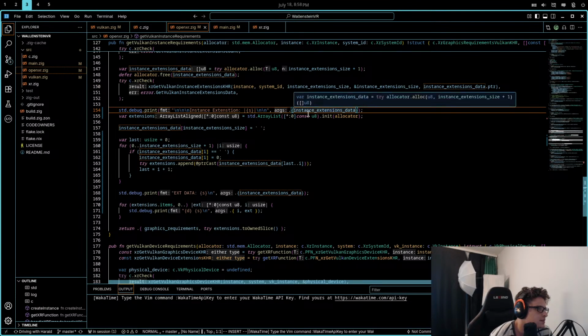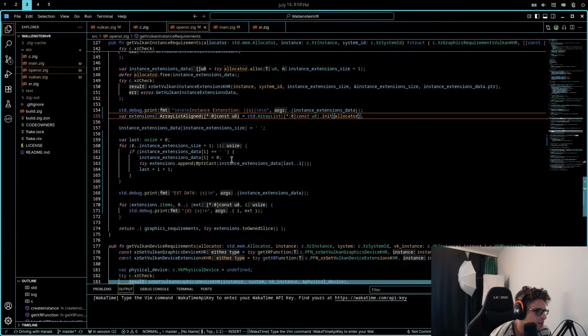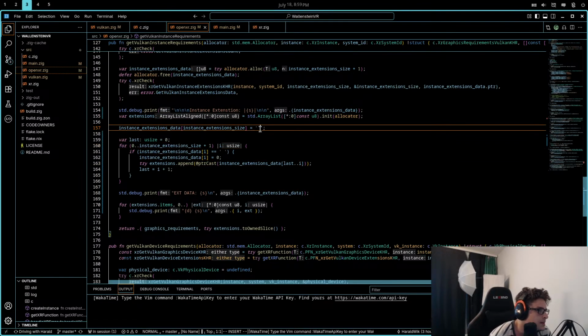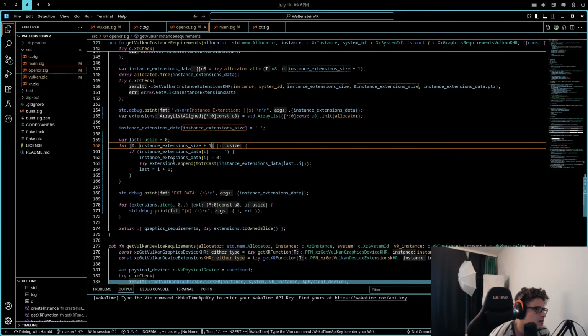Here, print that data, it's correct. Then we create this allocator, which appends this one, and then we put a space at the end of this thing. And then here, we go through extension size +1, so it will go through to the end, as long as it's less... Should we be +2? No, because I don't want it when it's equal.